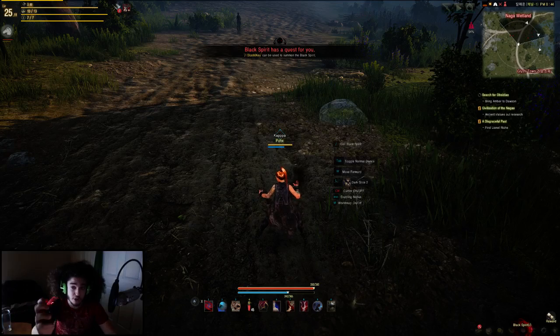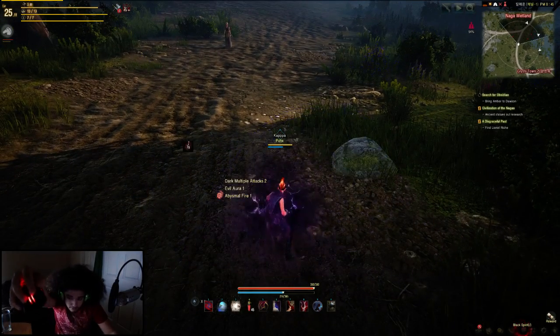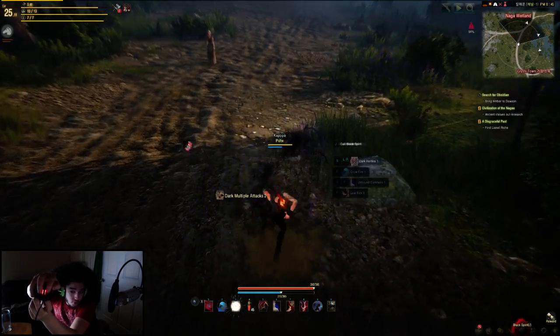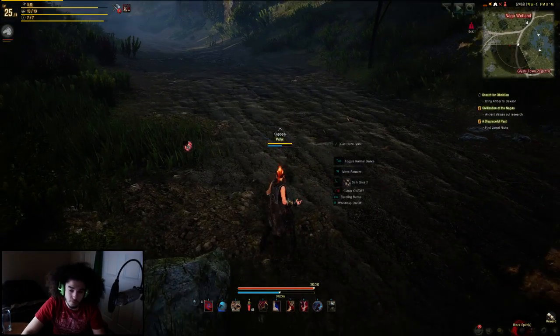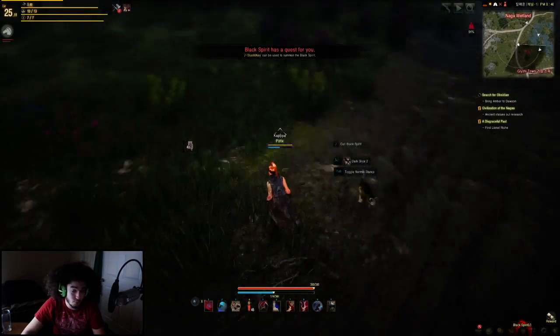If I use the 3 combo, just 1, 2, 3, and then, well, it's hard to do it without using 2, but 1, 2, 3, and click, it doesn't do it. It just doesn't work. But if you do it on the keyboard, 1, 2, 3, there's the combo, and that's like a really strong hitter.